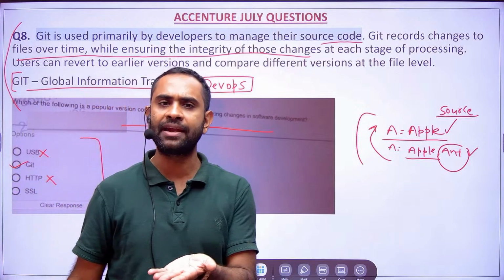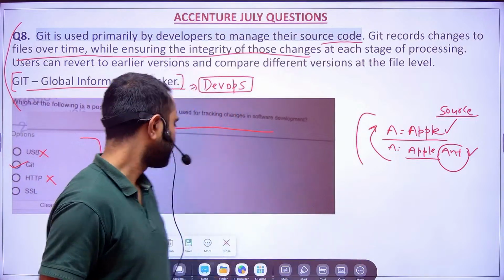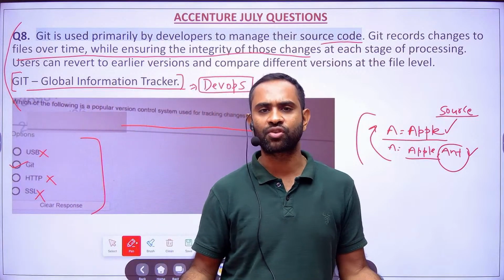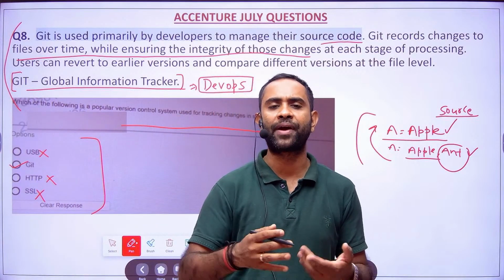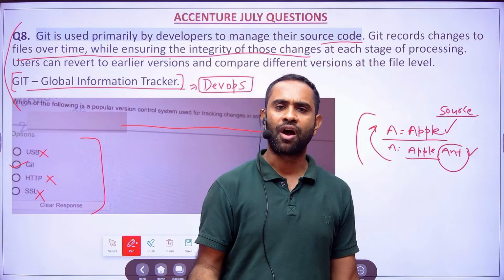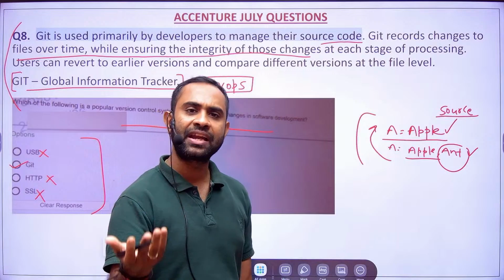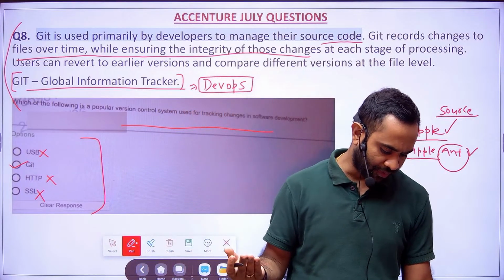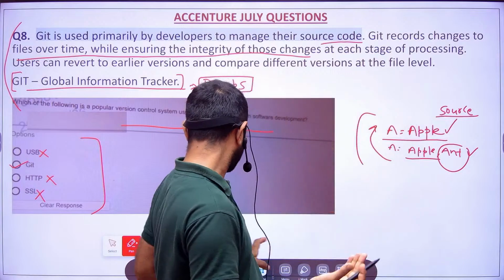Some protocol that is used for opening websites. What is SSL? Just now we discussed, SSL is nothing but Secure Socket Layer. That is used for providing extra security to your website, or to anything which you are using. So definitely the only option left is Git. So even by eliminating options, you will be able to solve this.